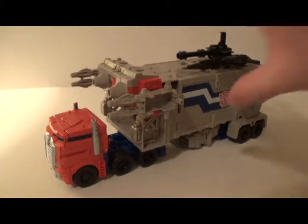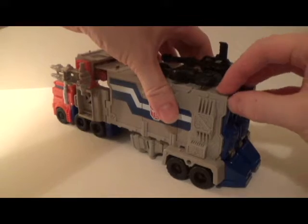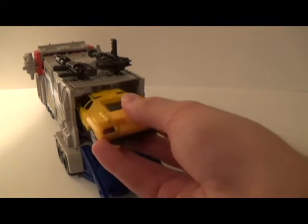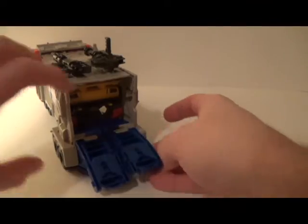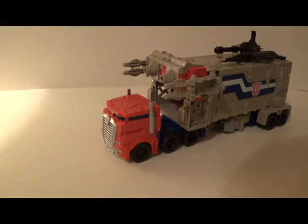Now the one cool thing about this enclosed trailer is that, just like on Magnus, you can actually carry Autobots around. So if we fold down the tailgate here, it's more designed for Combiner Wars figures, but even an old 2001 Deluxe will fit in there. Yeah, I love that he retains that functionality. I mean, halfway decent rolling.